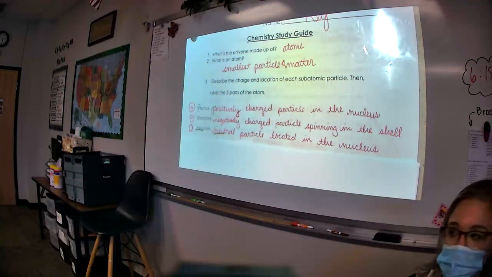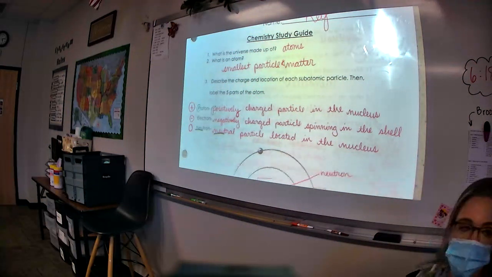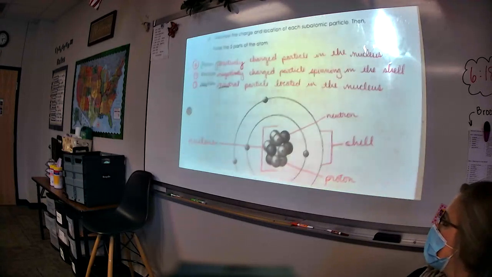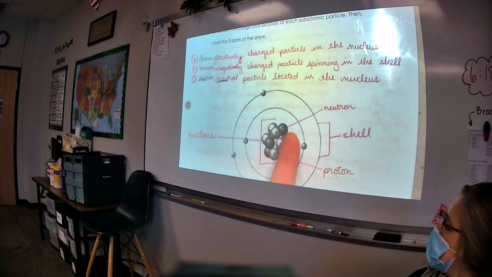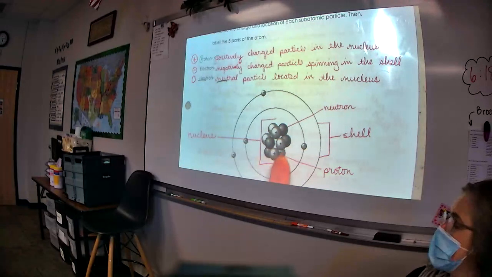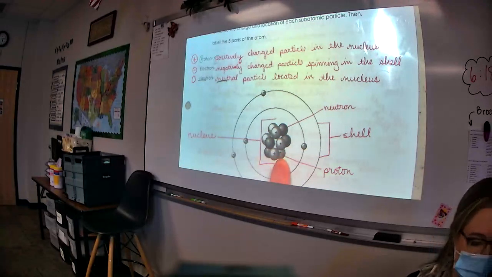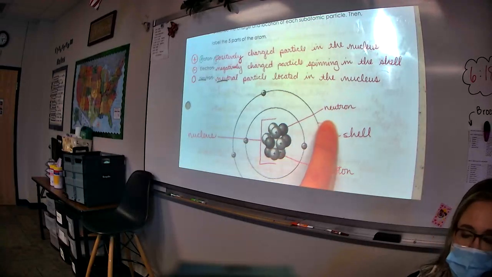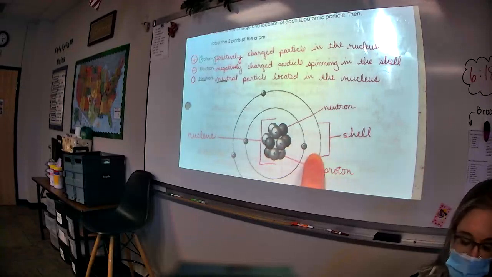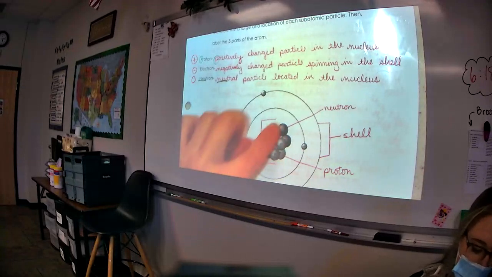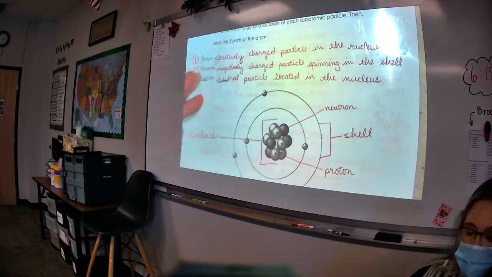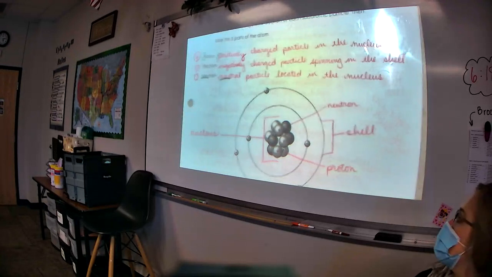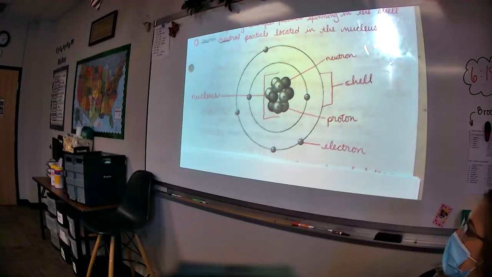Okay, hopefully you got this correct. So I'm going to go ahead and put the answers up here. The neutron should be the blank particle here. Okay? The proton should be the positive particle in the nucleus. The shell should be the outside rings. Okay? The nucleus is the inside part containing both the protons and the neutrons. And then the electron is down there. Oops, can't see it. Down there. One of the particles on the ring.